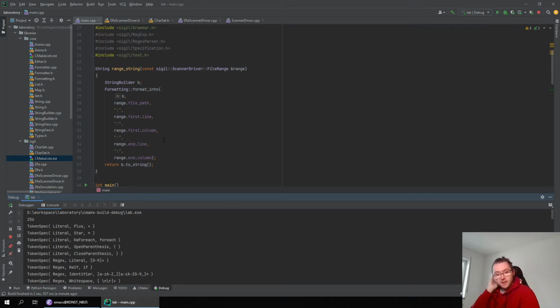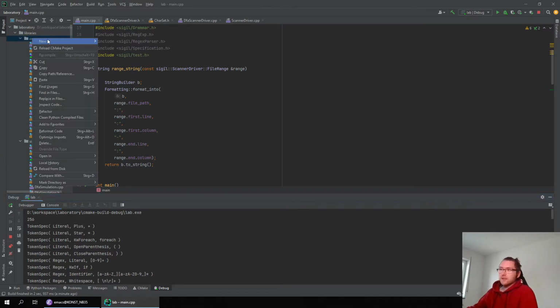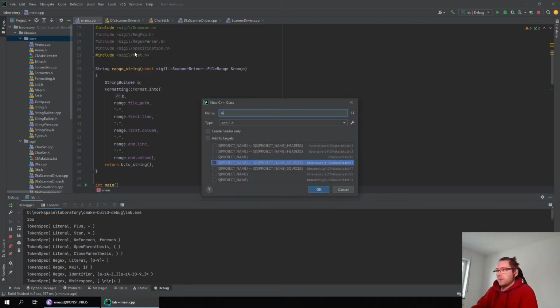But I'm not really sure how I would like to do this. Of course, a bit field could fix this, but should it be dynamically sized or statically sized? That's what I'm thinking about. So a static bitset, and what if we had both? Maybe let's not overthink it. Let's just introduce a new class, which I'm going to call bit field.